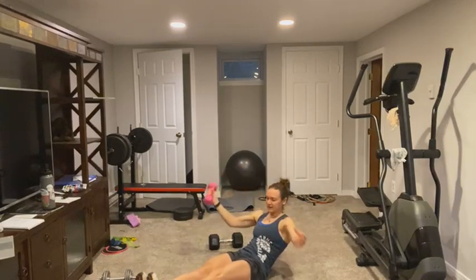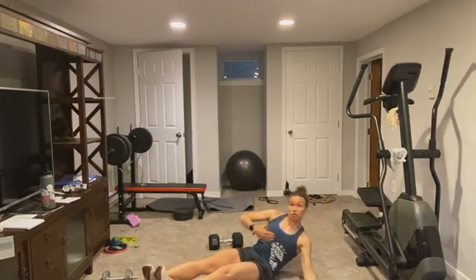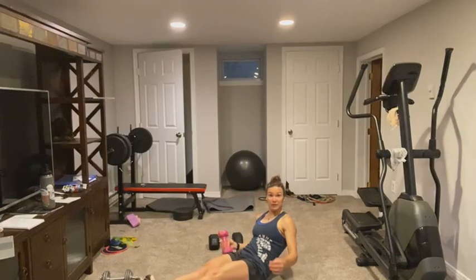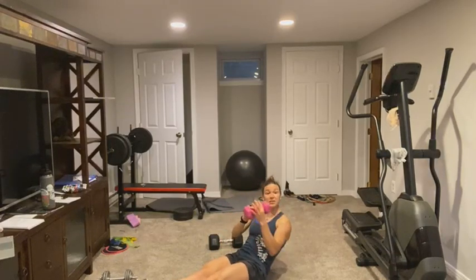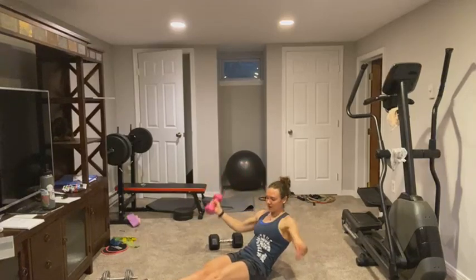All right, so you're passing that weight side to side. Remember, don't let that weight pull you over, all right? Strong core. Again, the closer you keep that to your body, the easier it's gonna be. There's essential physics, right? Basic physics 101.